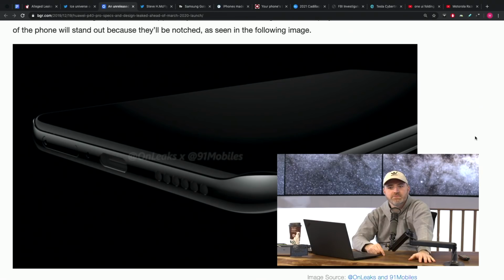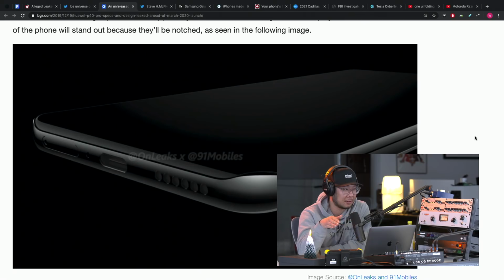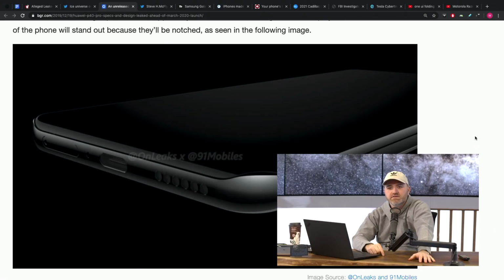Well, I just see like the iPhone kind of has a curved thing, but it's not the display. I know, it's what you're just saying, curved glass. Just the glass. Yeah, I know what you're saying. Let's see what they say here. They say it's expected to feature a glass sandwich design. Sounds delicious.